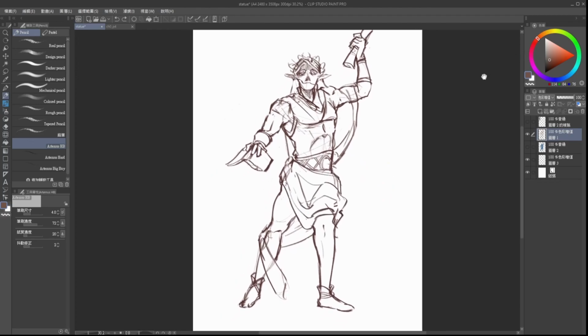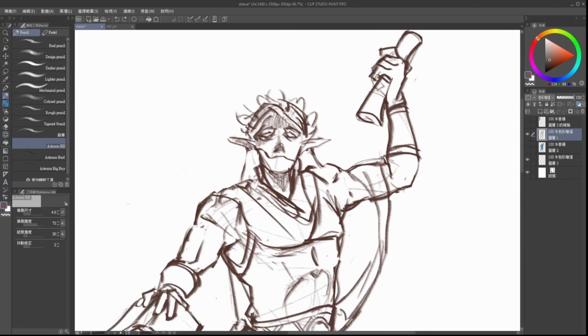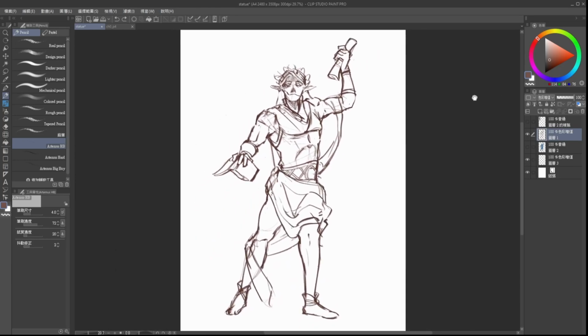Anyway, as you can see, it's quite rough. You can see a lot of different messy lines here and there. The features are not even that prominent. Basically, I have that big shape done. As long as I'm clear with how the physique looks, how the entire shape and the forms look, and I am satisfied with it, I'll move on to the next section. I won't clean the lines, so to speak. I'm a very lazy person.